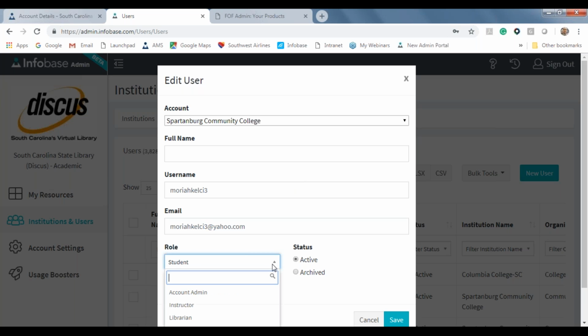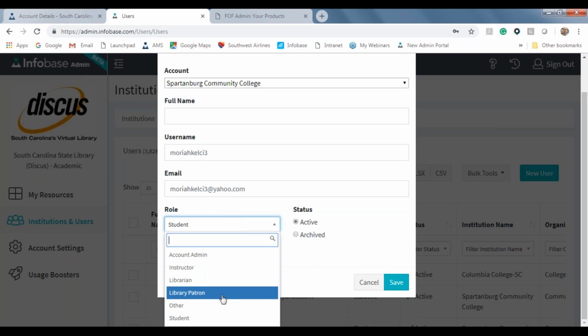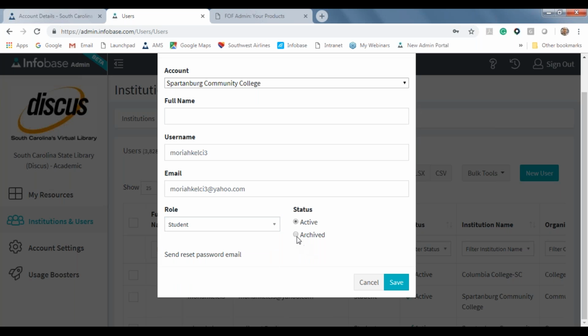I can change their role. Sometimes you have an individual that came on in, for example, a librarian role, but they need to have access to the admin functionality. So you can make them an admin from here, and this is how you would archive somebody who's no longer active. Maybe they've gone on sabbatical or leave, or they left the position, or they have been let go, if you will. You can simply archive them, and you can keep them in there archived forever if you want.